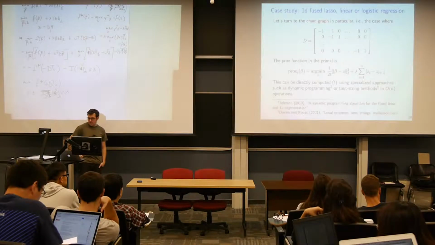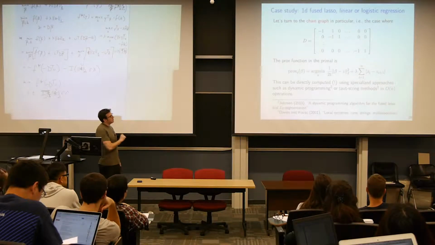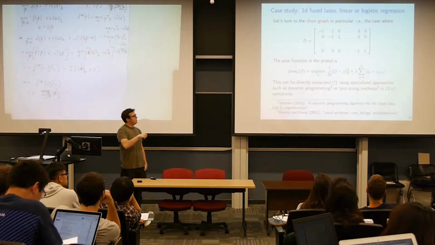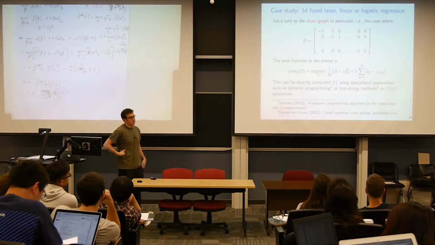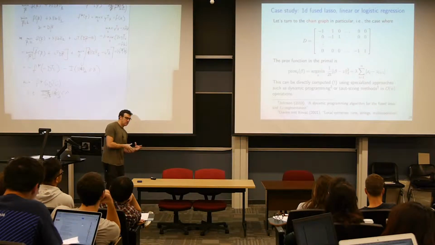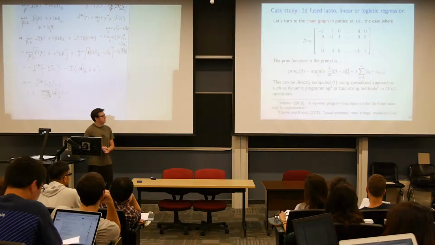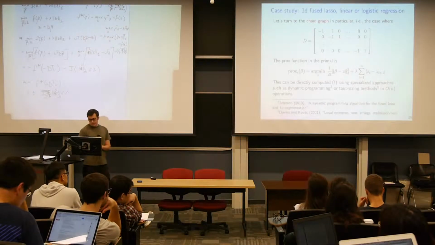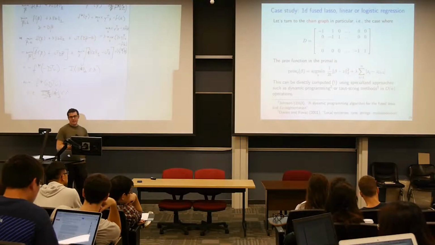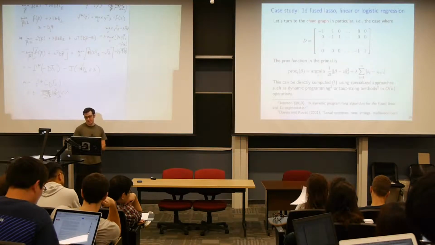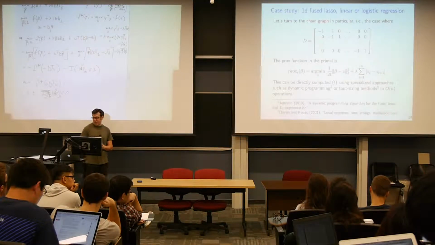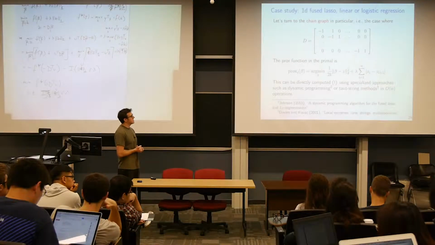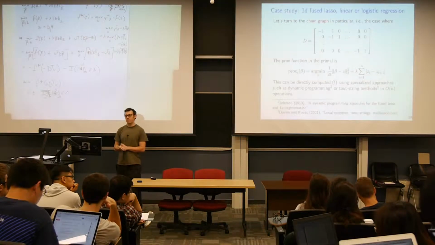All right, so now we're going to talk about an even more special case of the fused lasso. In general, what I've said so far is for a fused lasso applied to a general graph. And in that case, we get an interior point method by using the graph Laplacian and solving for the Newton direction. It turns out that if we take just a simple case of the 1D fused lasso, then there is an even faster method that can be used to compute the prox operator, based on dynamic programming.